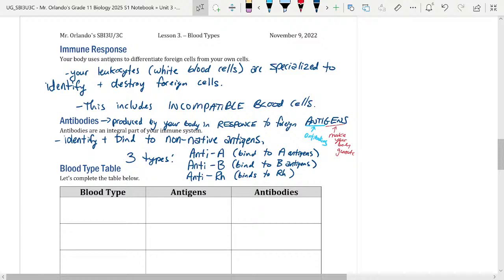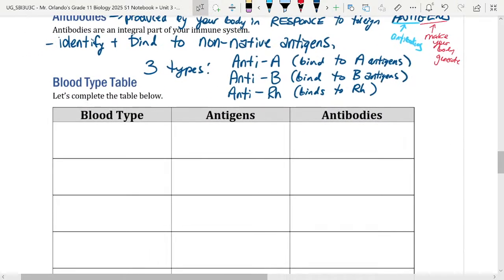Once an antibody binds to a blood cell, it starts sending signals like crazy. Hey, body, send the white blood cells here. Let's get destroying this stuff. Does that make sense? So if an anti-A antibody binds to an A antigen, it's going to signal your body, come destroy these cells, and then your white blood cells are going to come and destroy all of the blood cells that have just been put in you. But because that's a massive amount of cells, it will turn that part of the blood into a big coagulated mess that will cause a blood clot, and the person will die. Does that make sense?